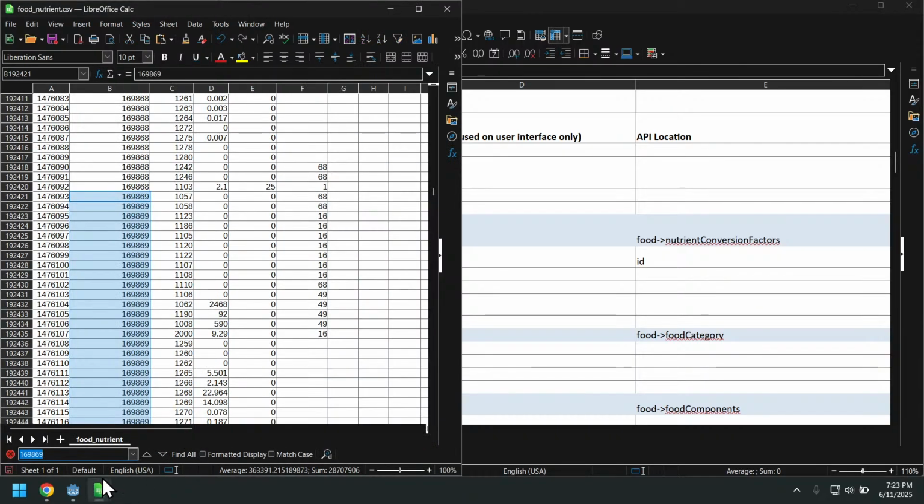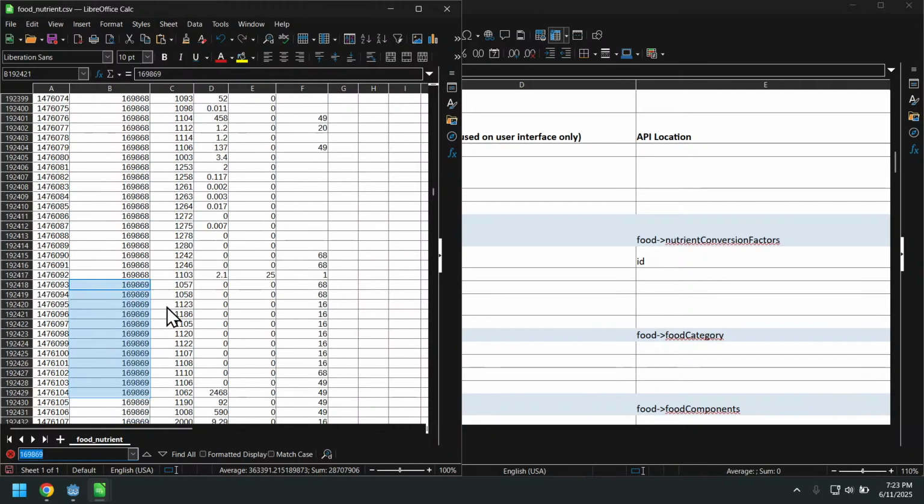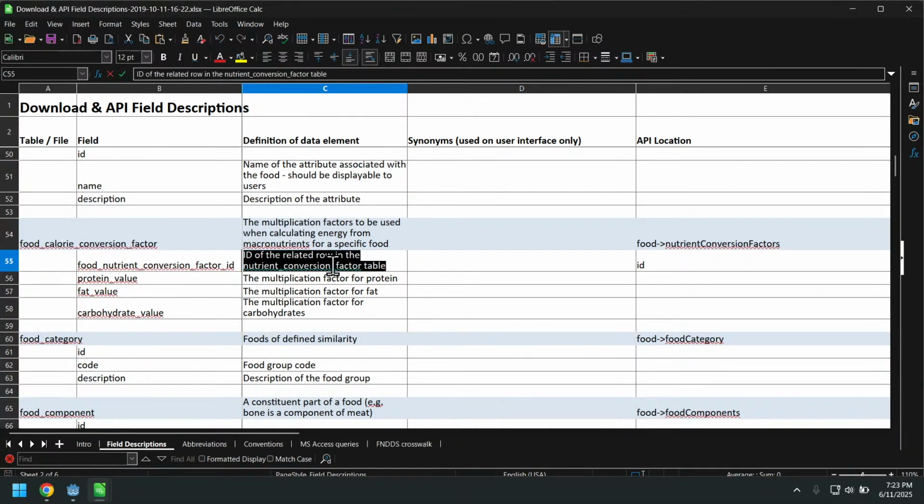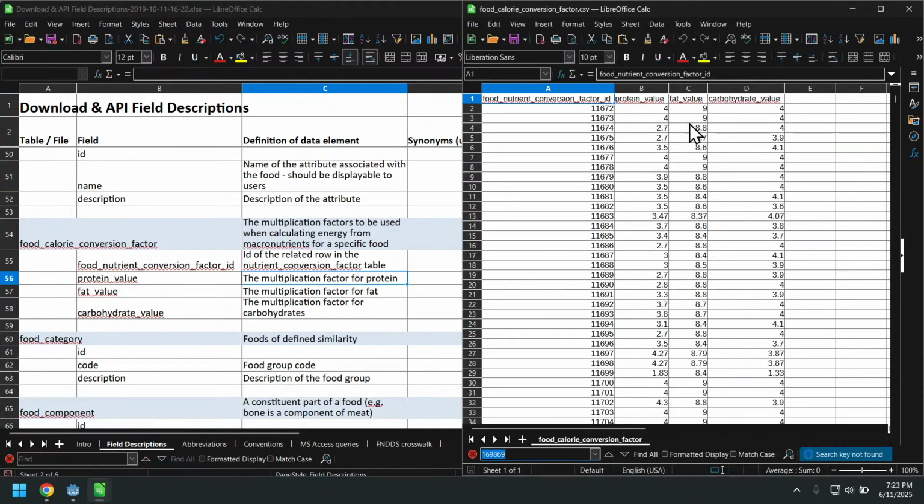I'm sorry, bro. I don't know what he's spitting. I don't know what that is. I don't know what nutrient conversion factor table is. Where is this table? Is it this table?